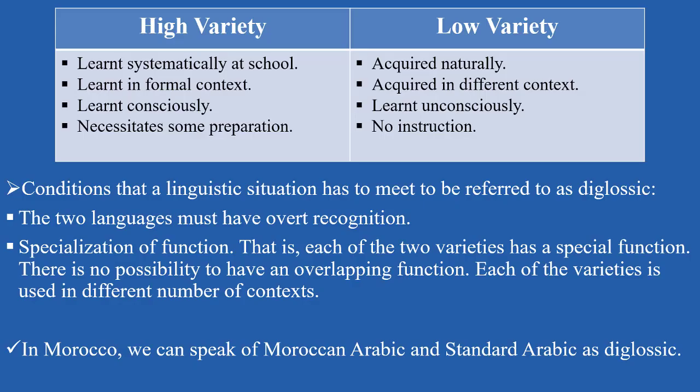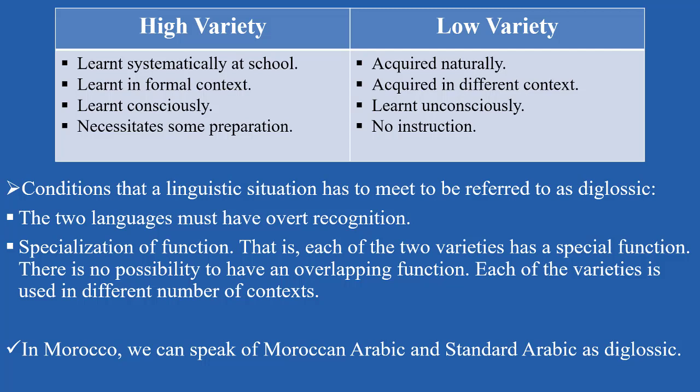Okay, before we close, as we come to the end, let me elaborate more on this idea. Moroccan Arabic is used in the street, in the supermarket, in so many different functions. So it plays different roles in society. And Standard Arabic is used in administration, court, law, education, etc. So they don't have the same function.